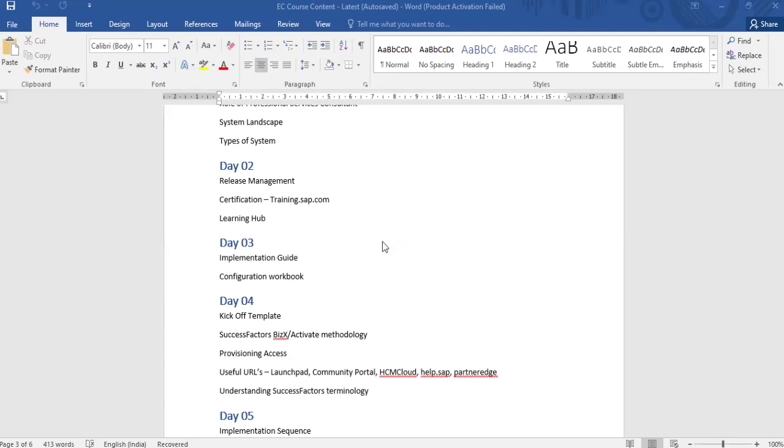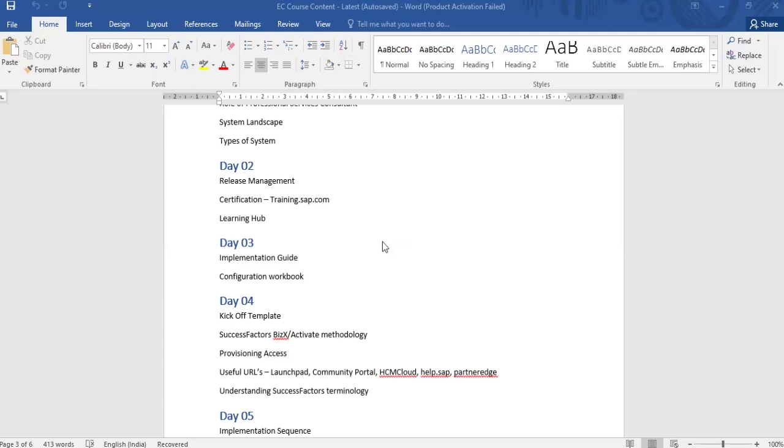In the back end, SAP would be developing new things and fixing the bugs which are identified either by clients or by SAP. They would be enhancing the existing product by adding more functionalities into the system. As a consultant, we should know what new features are coming in, because a few things which were not available earlier are now available.